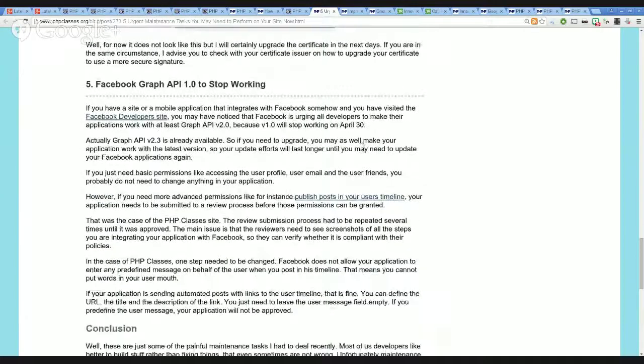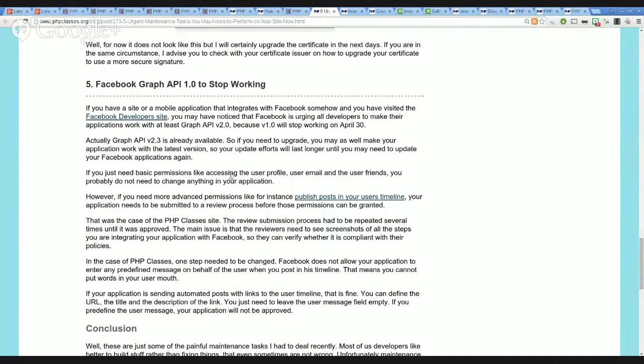And finally, one last topic related with Facebook. Facebook is changing their APIs, forcing everybody to start using at least version 2.0 of the Graph API. So if you are using the old version, starting April 30, it will automatically use version 2 if you are not specifying any version in the first function calls. And this is probably not a big deal.